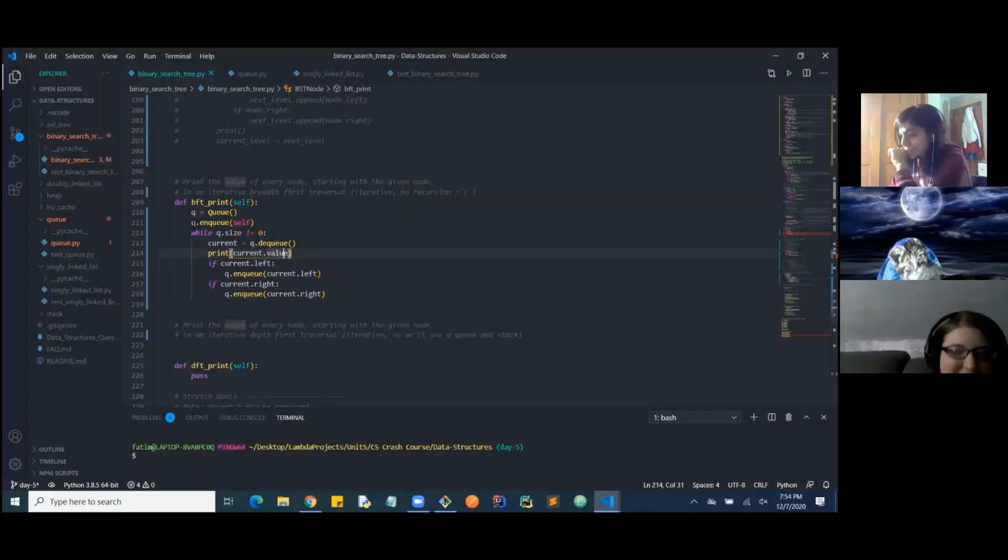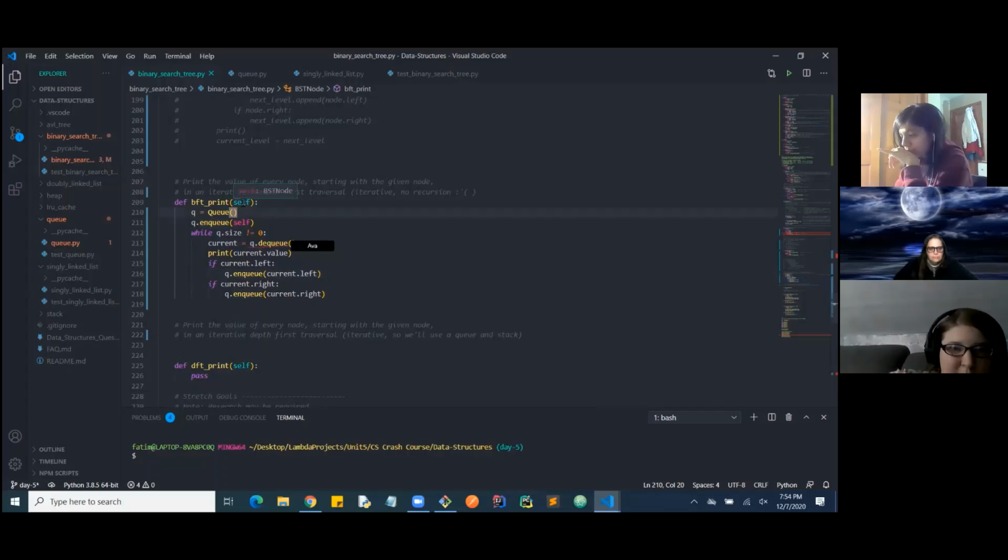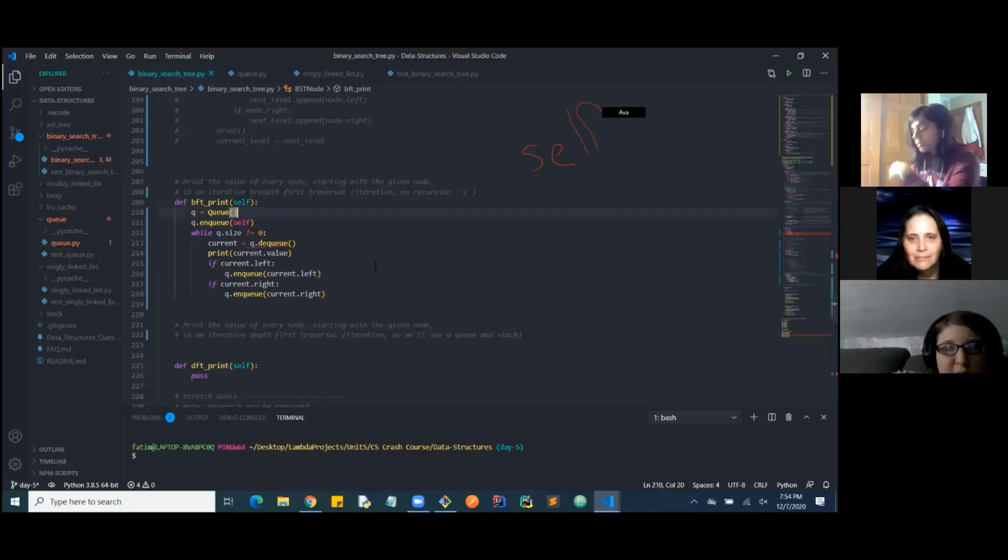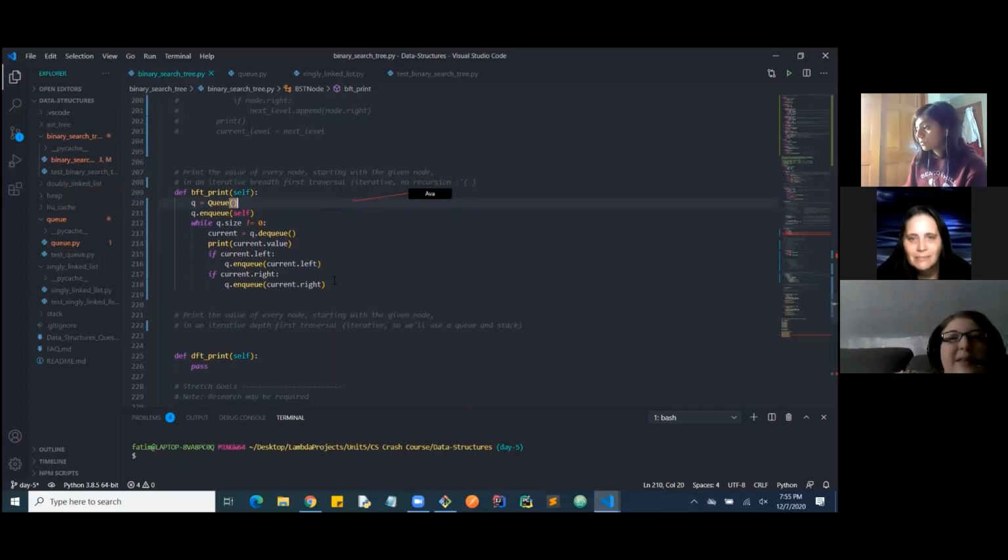Wait, so over here on q.enqueue, we're enqueuing everything that they're giving us, right? Yeah, we're enqueuing ourselves. Okay, and then over here we're going through the items one by one. And so, wait, when we're passing in self, are we passing in just a singular node? We're passing in whatever they just passed us. It's probably a node. So if it's a node, what does it have? It's got a value, a left and a right. Right. Or in the case of a linked list, a head and a tail. Okay. So that is how we would do this iteratively in this kind of structure. Make sense? Ish. All right, cool.